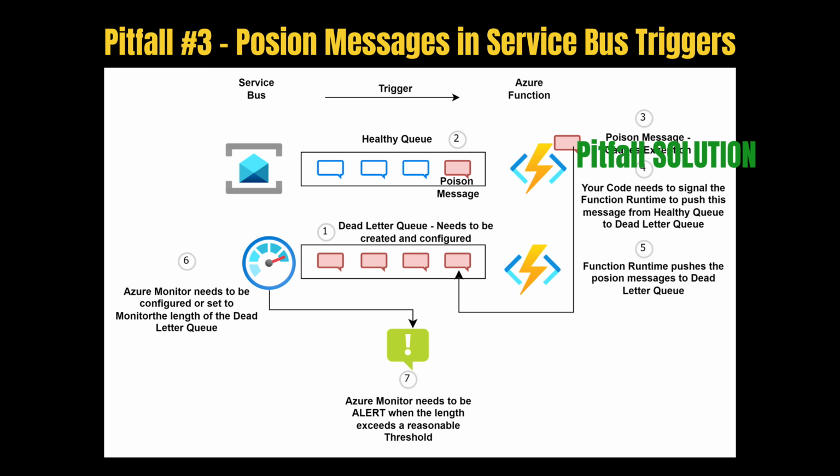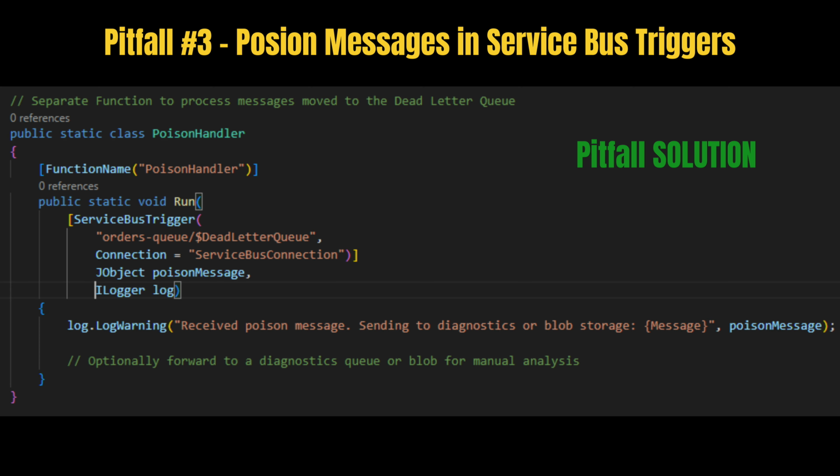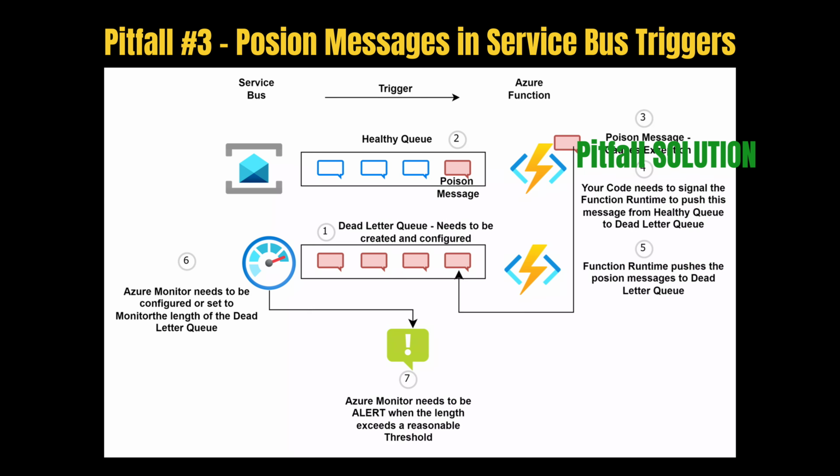Whenever there is an exception thrown by the processing logic of any of the messages in the queue, it causes that message to be pushed to the dead letter queue by the Service Bus runtime itself. And then when you have another function wired up to receive messages and process messages from the dead letter queue, that's how we handle the poison messages. So enable dead letter queue if you're using Service Bus queues, or set the max dequeue count if you are using Azure storage queues. Add alerts on the dead letter queue length, and add a fallback handler to run when there are messages on the dead letter queue. So that's how we handle poison messages.